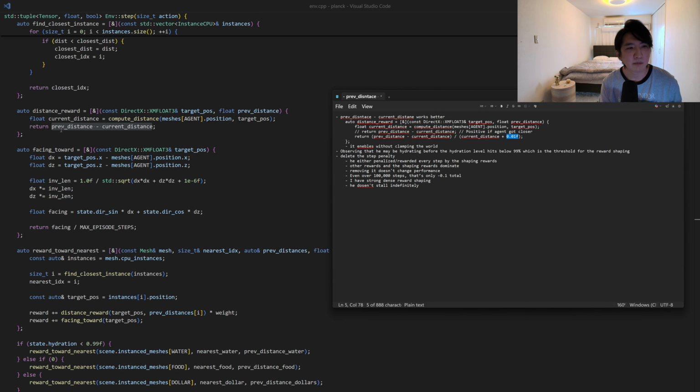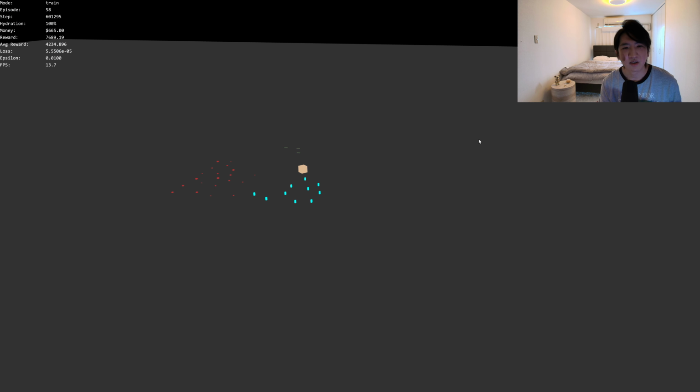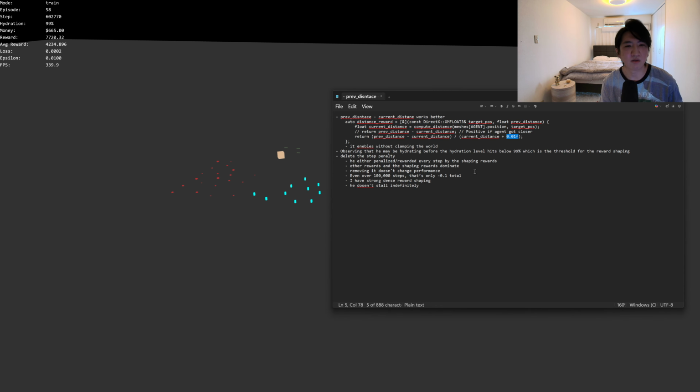So I used to divide this product by current distance so that I thought the more he gets closer to the targets, the larger reward he would be receiving, because if he's far away from the target, this is larger than if he's close to the target.